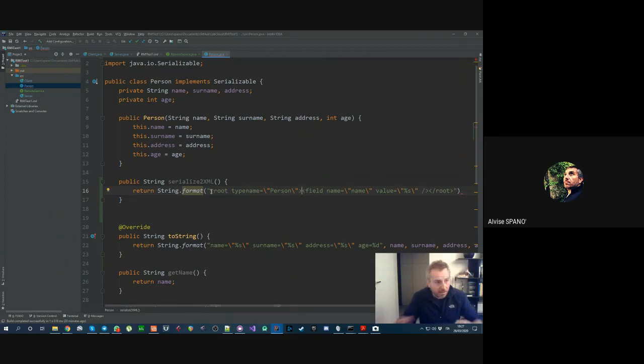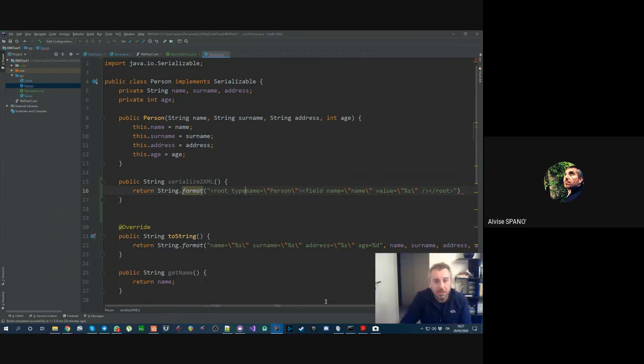I am creating an XML on the fly to show you how, with your logic, you can transform any class with its fields into a series of tags in XML. This class, the person class, might be represented by a root tag.